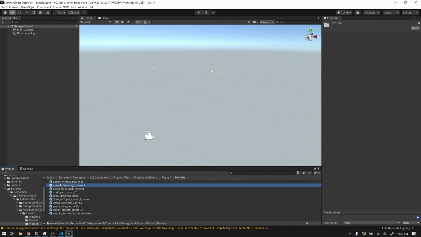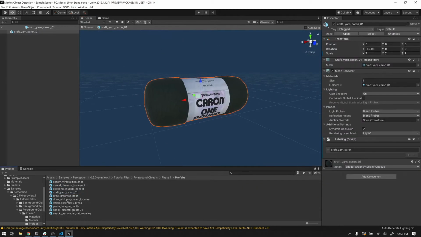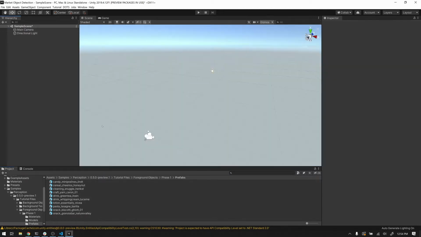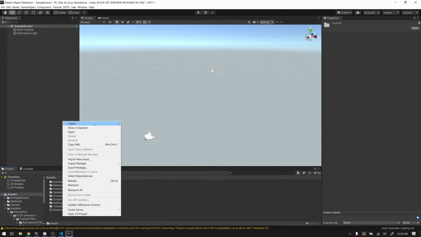And let's take a look at some of these foreground objects. So this is what we're going to try and detect. These sorts of guys here. And each of them has a script attached, labeling with the name of the script. And that's what we use to reference or to take that object and generate ground truth from it, wherever it is in the scene at runtime.